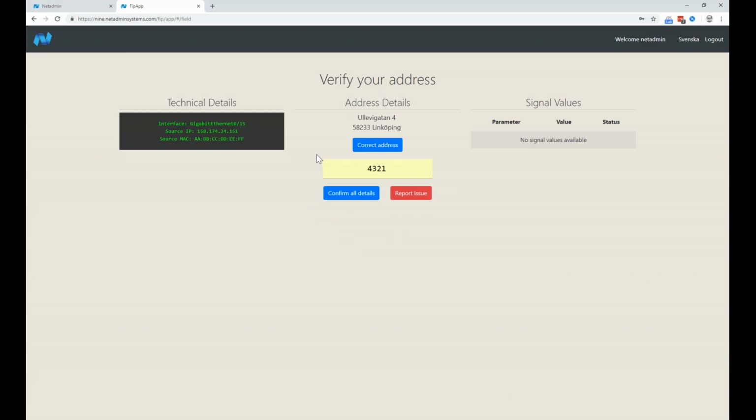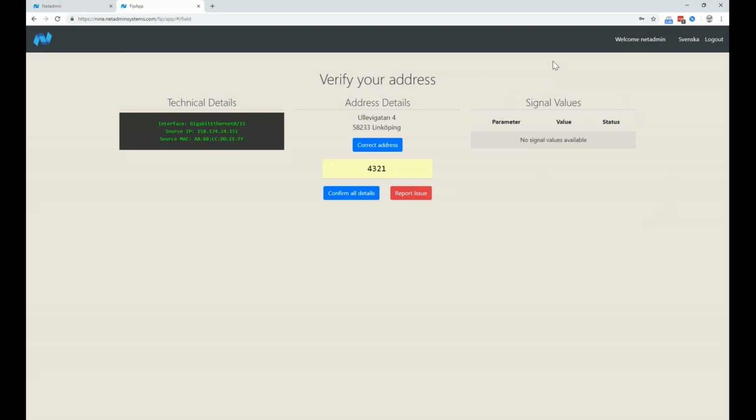In the case that you use the FIP for the end customer, you can also print out this activation code and send it to the customer, maybe as a part of their welcoming letter or something similar. And they have to use that specific code in order to confirm the activation of their address.